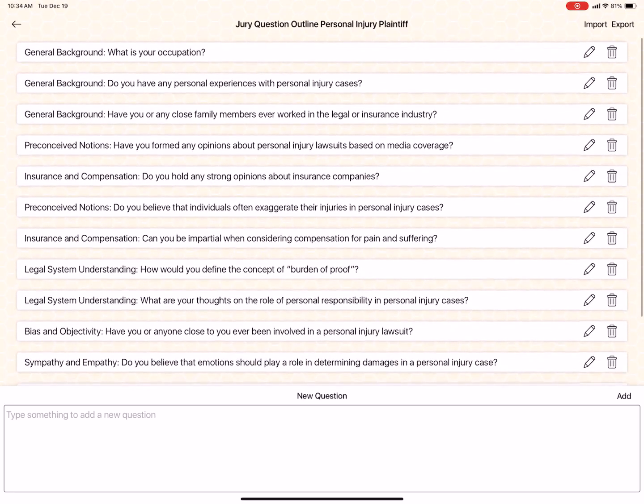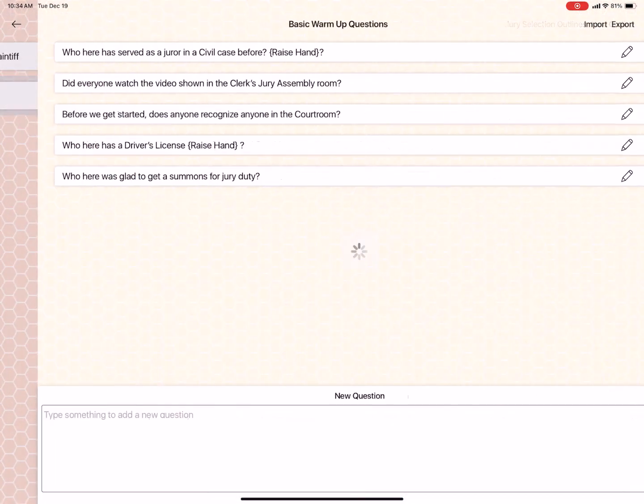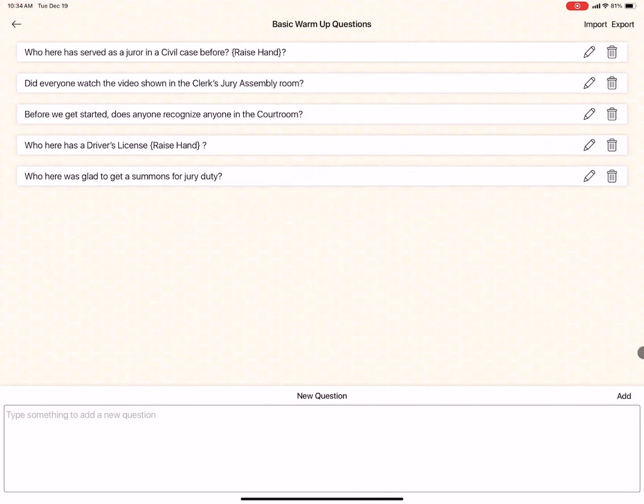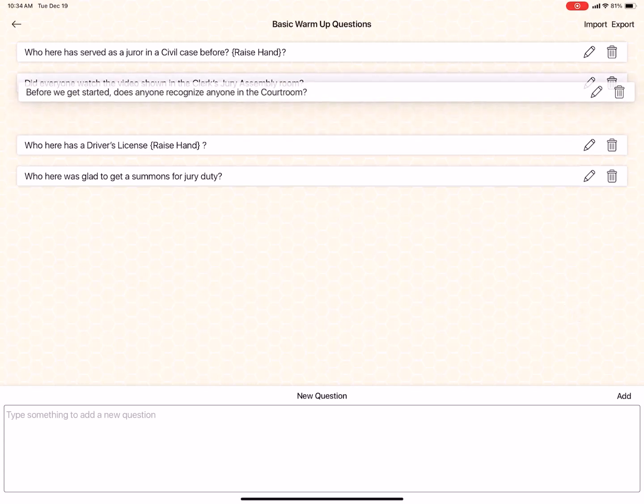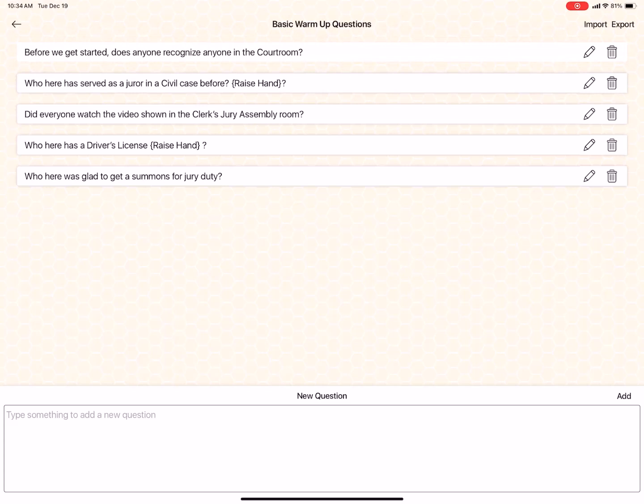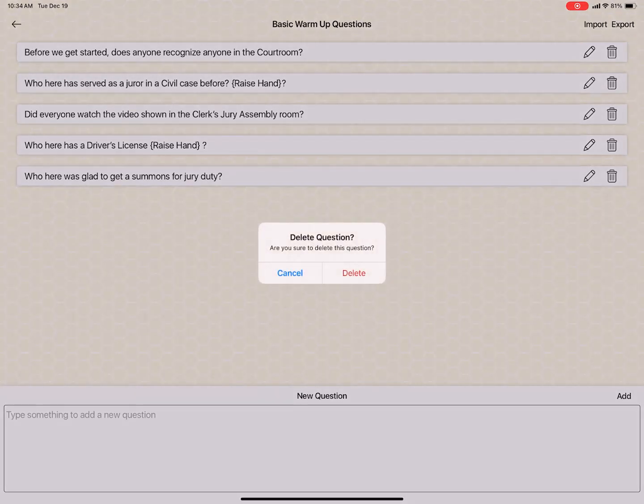Once we have the outline the way we like it, we select the back arrow, which takes us to the library. We select the new outline we created called Basic Warm-Up Questions. And we will also select Jury Question Outline Personal Injury Plaintiff. And again, you select the back arrow. And you get the notice that you are importing two selected outlines to your case.